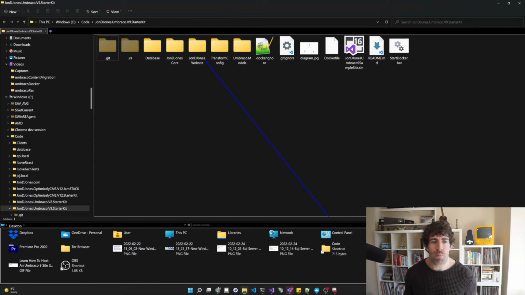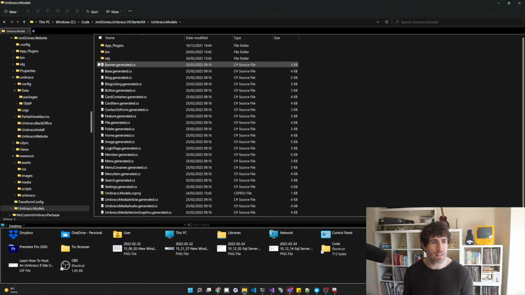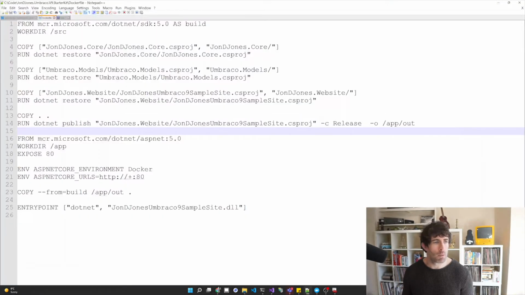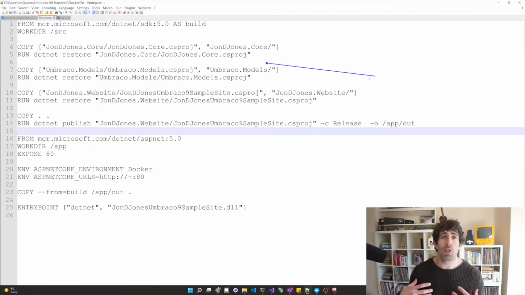So I have my web root project, I've added all my custom code inside of this John.Jones.Core library, and then I'm also using the Umbraco model builder, and I'm doing it in the code first deployment model. So every single time models are generated, they're actually copied into here as CS files. So this means that when I'm setting up my Dockerfile, I need to get all that stuff, make sure it's all working, and then copy it into my container.